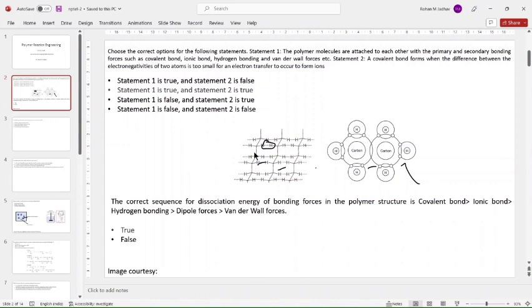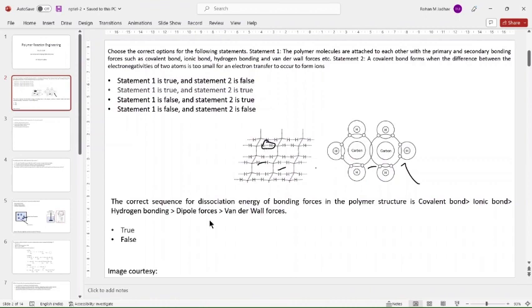And then next comes the ionic bonding. Ionic bonding happens when there are ionic functional groups on the sides or at the ends of a polymer chain. Then it will form ionic bonds. And hydrogen bonding happens when the polymer chains are side by side, and the hydrogen starts attracting each other. As you can see, this is a classic example of polyethylene. Here, hydrogen is on both sides, forming small bonds. And then we have dipole forces, which form because of the polarity. And in the end, we have van der Waals forces, which are the weakest force. Understood, right?